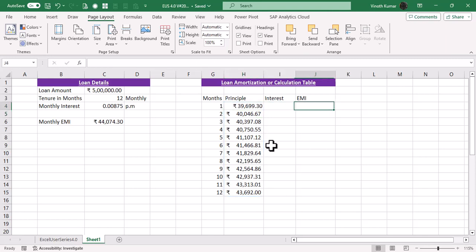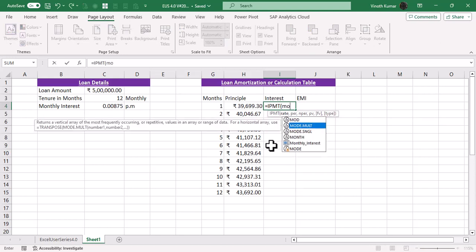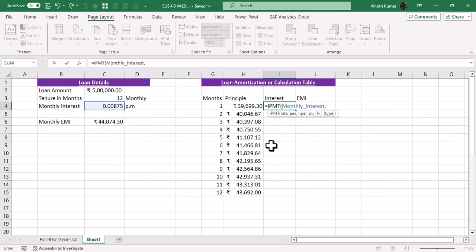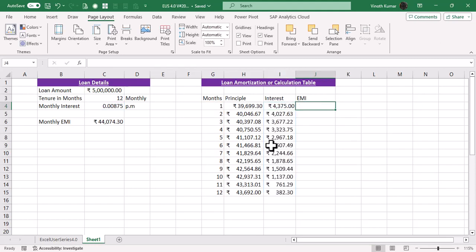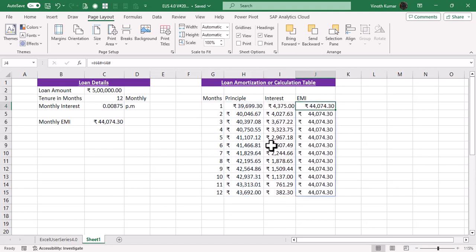The same pattern can be done for our interest as well, so I'm going to use an IPMT. The rate is going to be the monthly interest rate, comma, then the month range, comma, then the tenure in months, comma. I don't want the value to come in positive or negative, so I add a negative symbol in front of my data sets. Then I come back here and add the entire dimension with these two dimensions. That gives me the spill effect automatically.